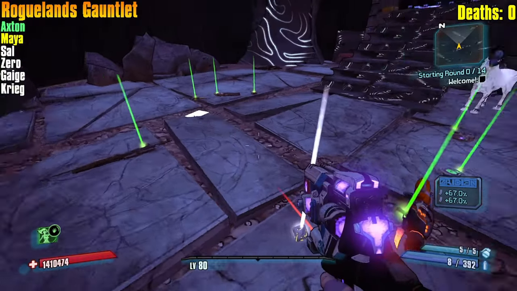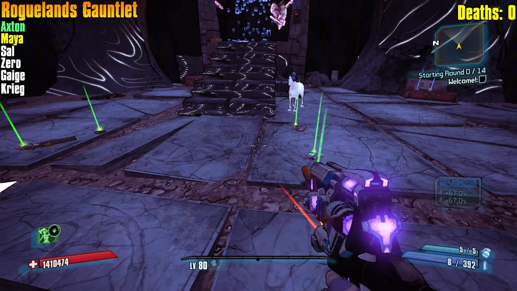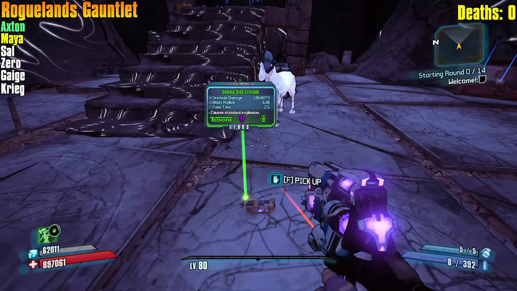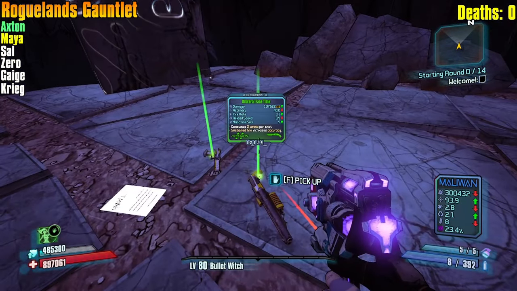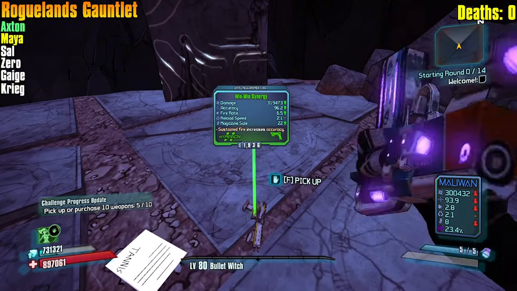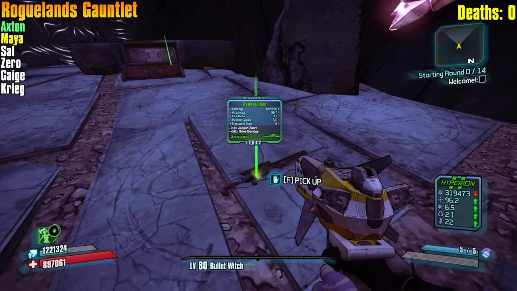We already have two TDR chucks options. Jacob's recoil and recovery. I mean, as far as a starting relic, I would have hoped for something a little bit better, but that's fine. The win-win synergy. I mean, how could you say no to a gun that's called the win-win synergy? That's crazy.